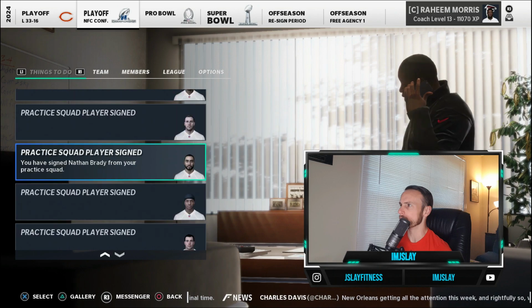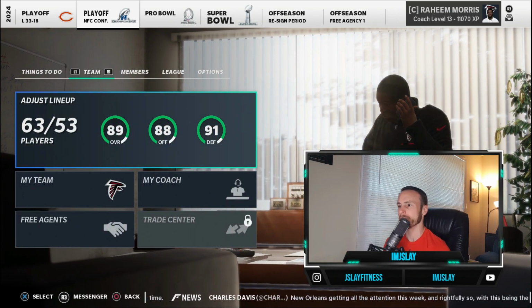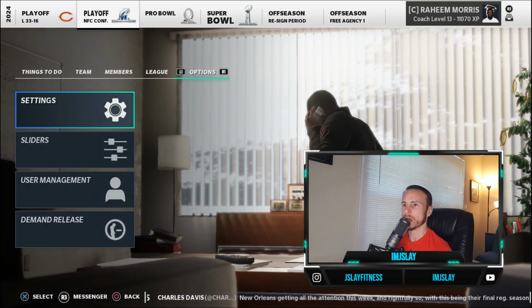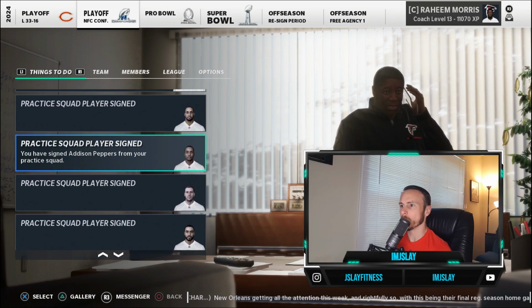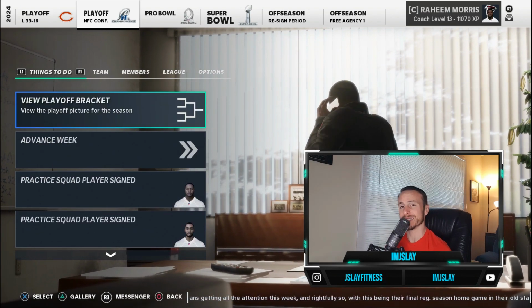We extended Raheem Morris. That's good. I had nothing to do with that. We're up to an 89 overall, 88 offense, 91 defense. Oh, you hate to see it. Okay, well, we're going to fast forward to the offseason. We will meet you at the beginning of the free agency signings.